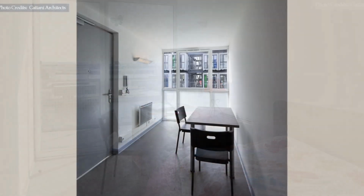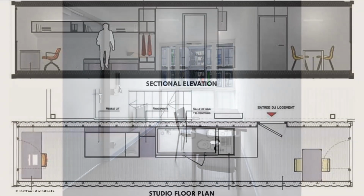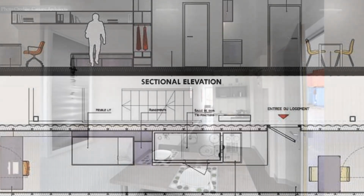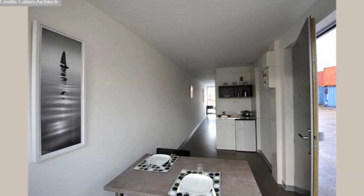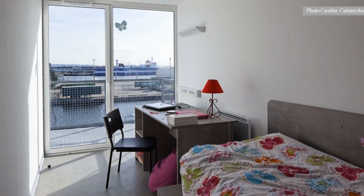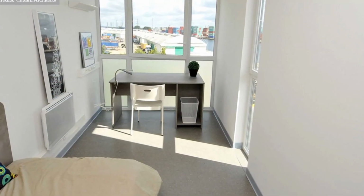A side entrance door swings open into a minimalist, open-plan interior space with a wet core comprising of the kitchen and bathroom in the middle, the living and dining on one end, and the bedroom with the study on the opposite side. The main space is a transformative living area with a wall bed that can be spread out as a bed or create an open lounge space.